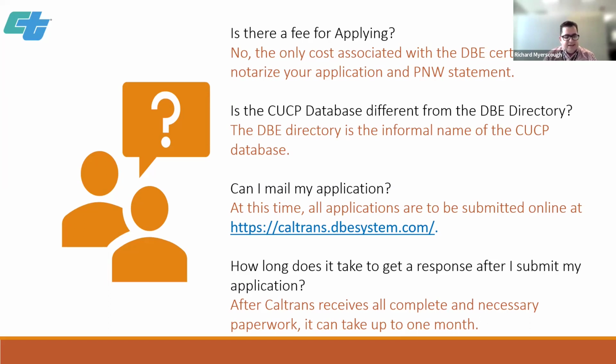How long does it take to get a response after I submit my applications? After Caltrans receives all complete and necessary paperwork, it can take up to 1 month for you to hear back. And I believe what they're doing at that time is they're just saying, hey, we received your application, it is being processed and it has been received. But to become certified, however, it can take up to 90 days from submission of a complete application.